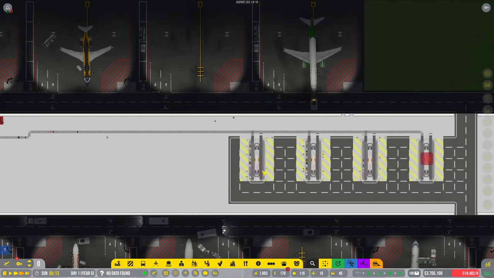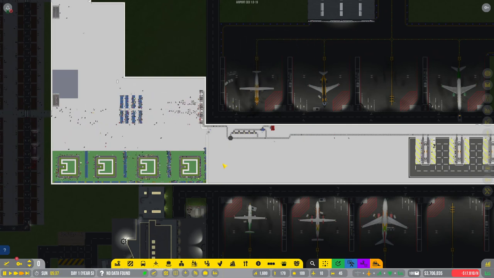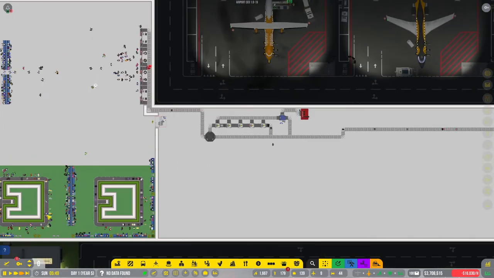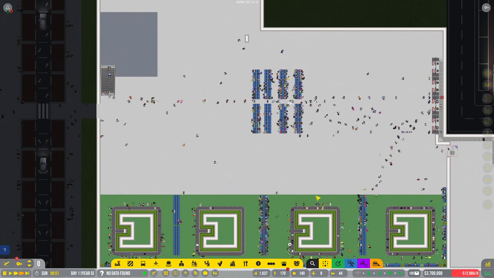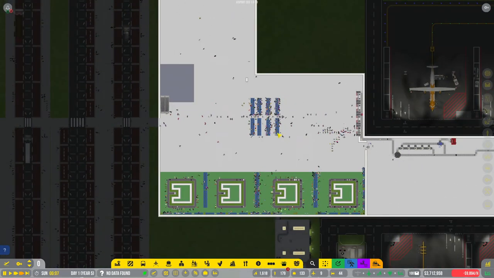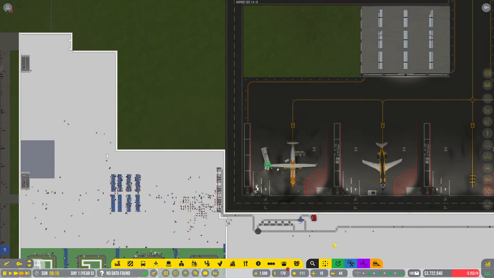But yeah, we've got quite a bit of baggage coming in, quite a bit of baggage going out. So hopefully everybody's getting their baggage on time. But yeah, there's just a lot of people that are walking in off the street, going straight to the chairs over here. That's okay. We'll get all of that ironed out over time. But I'm going to go ahead and leave that here.